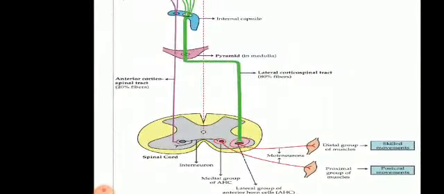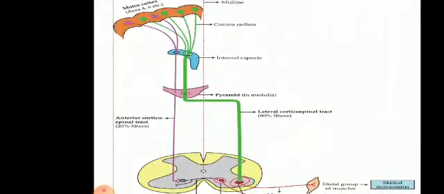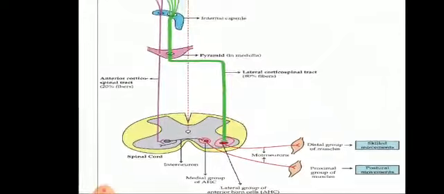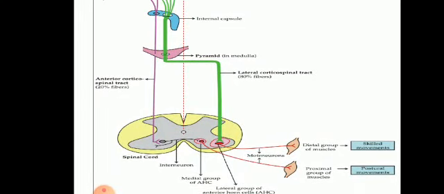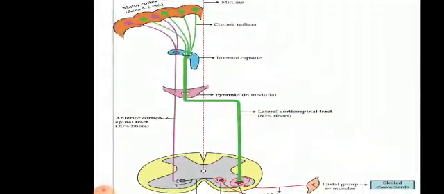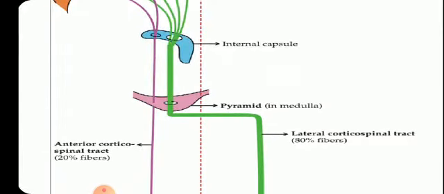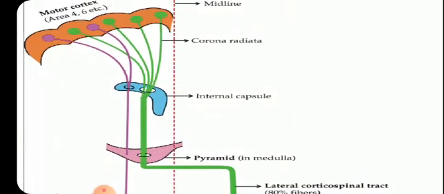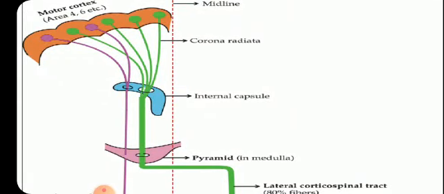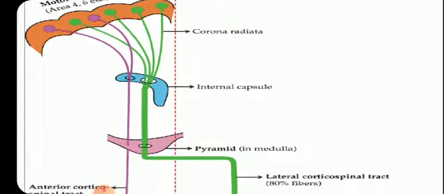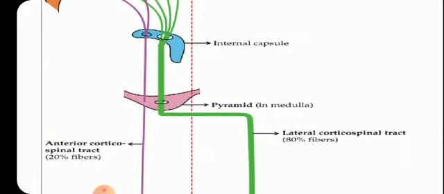For only the lateral corticospinal tract, draw only the green ones, right from where it originates in the motor cortex to where it terminates on the muscles, the distal and the proximal group of muscles. In the corticospinal tract, 80% of the fibers belong to the lateral corticospinal tract, and 20% of the fibers constitute the anterior corticospinal tract. So basically you can put it as two groups of corticospinal tract, the lateral and the anterior.